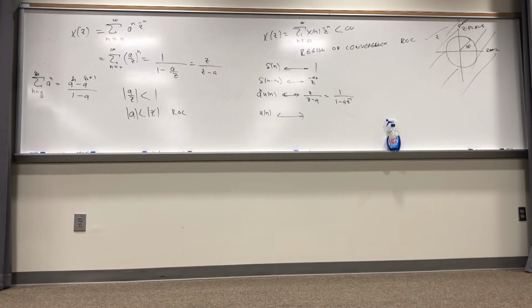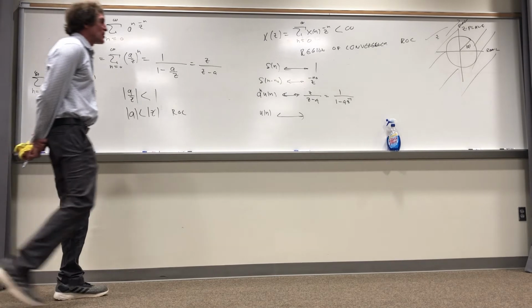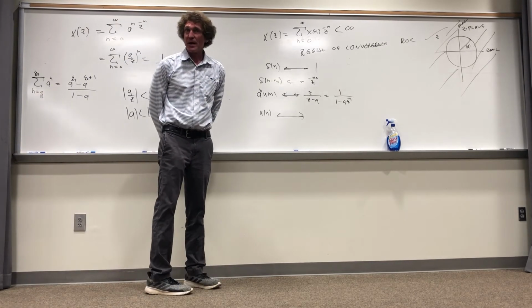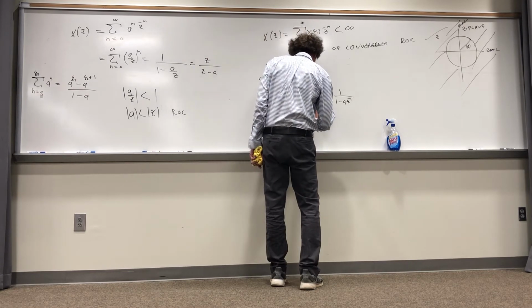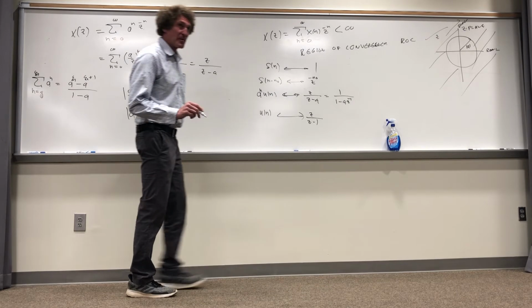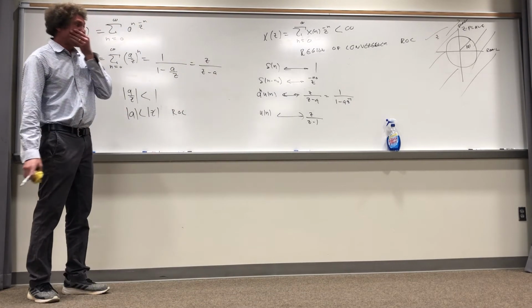1 to the 0 to the n is still 0. You're thinking about what you want to do is make a 1, don't you? Yeah. If a is 1, then you have that. So this is going to be z over z minus 1. Got me on this? Now, you take a look.